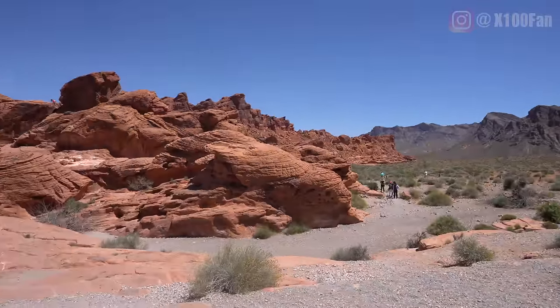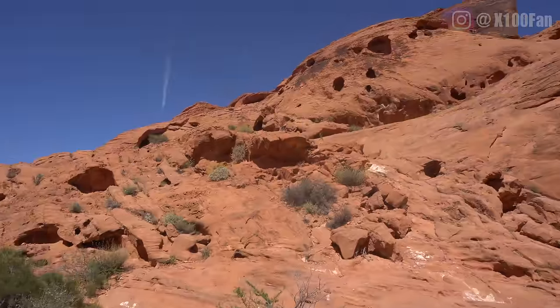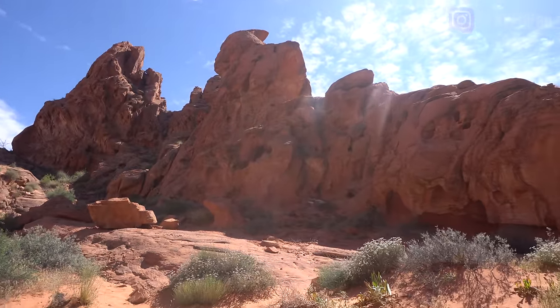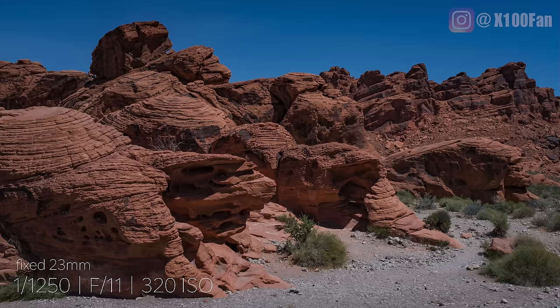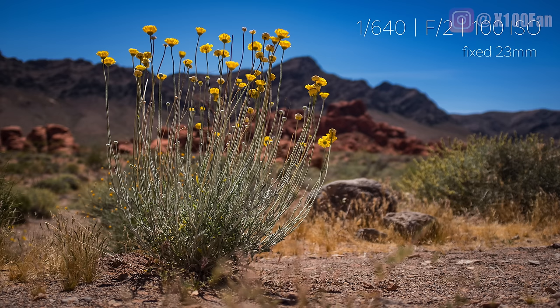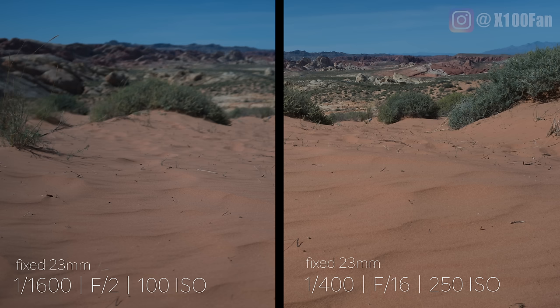At one point during our week at NAB, Drew and I made our way out to one of the parks surrounding Vegas — I think it's Fire Canyon Valley or something. It was a great opportunity to practice some landscape photography in midday sunlight with lots of harsh shadows. I spent a lot of time playing with different apertures. On the right you can see F16 — what some people call the storytelling aperture — where you have everything in focus. On the left I shot at F2, where only a small section of sand is in focus with a much shallower depth of field. They're two very different pictures, and neither is right or wrong — they each have separate visual goals.